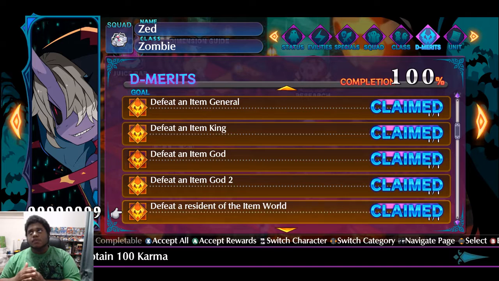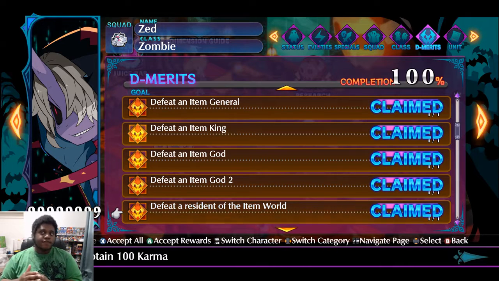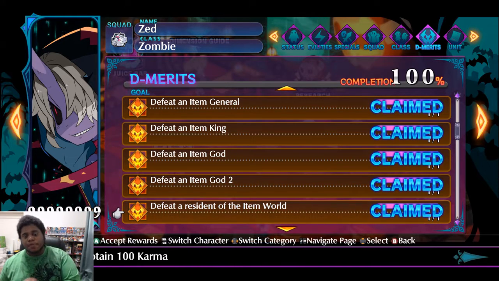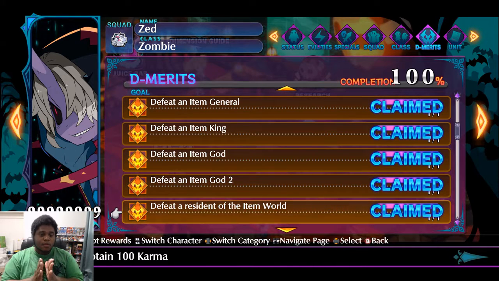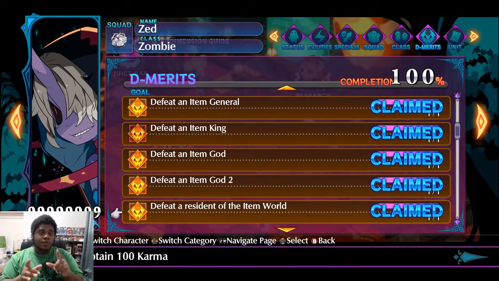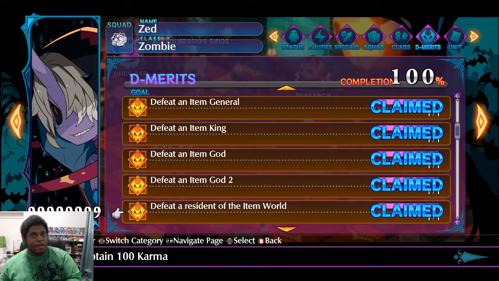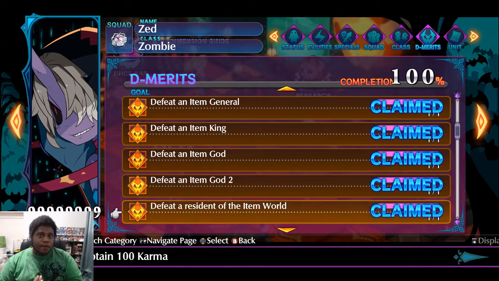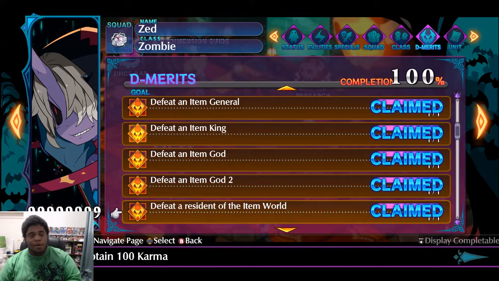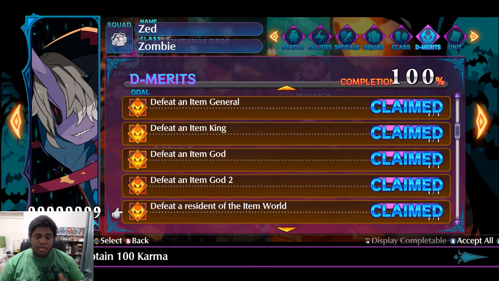This is also how to get the special innocence, the green innocence, on weapons if you want. There's a total of about 54 of them, so you can get that on a specialty weapon. But for defeating the Item General, the Item King and the Item God, you can do this over and over again, which will allow you to get the Item King, Item God, and Item God 2 stuff done fairly quickly for all 10 characters. You only have to do it about 10 times, 10 times for the Item General, 10 times for the King, 10 for the Item God.